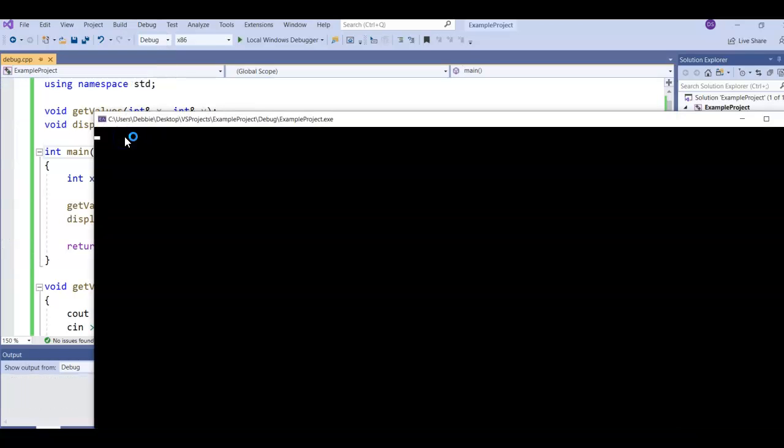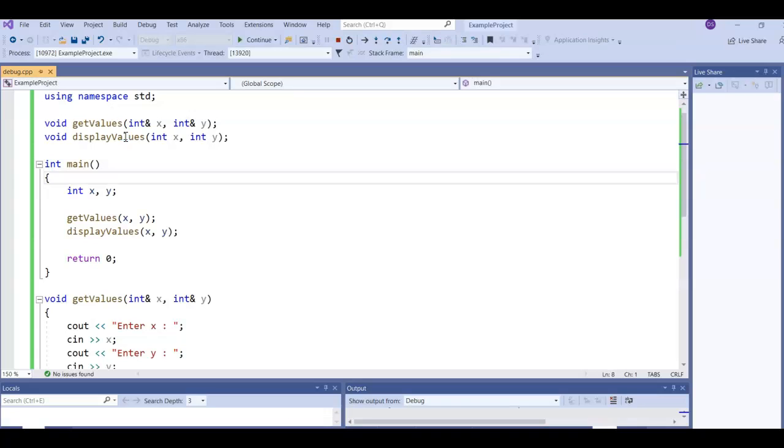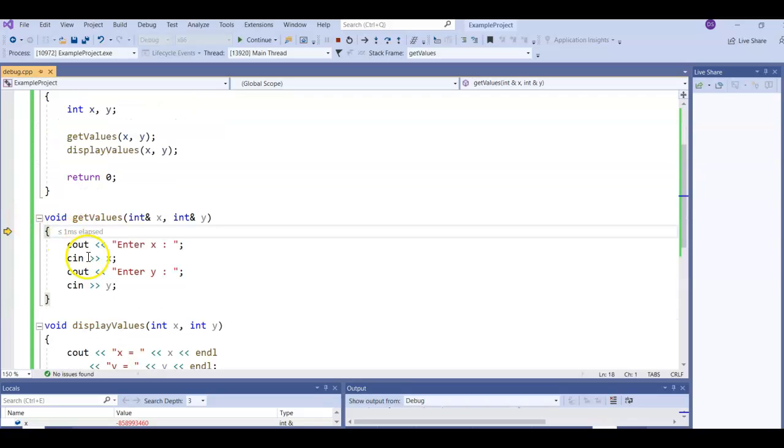So I'm going to hit F11, and you can see this yellow arrow here, right? That tells me where I am in my main program. And now I'm just going to start hitting F10. And you can see it moves down to here, the next line in my main program. And so now this is a function call, so I'm going to hit F11 and we come into the function.